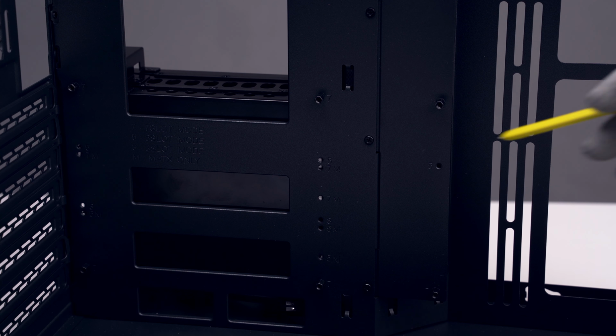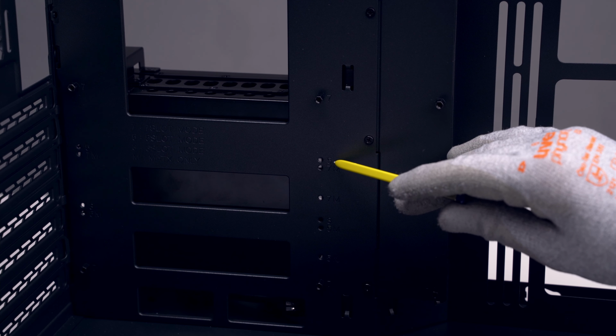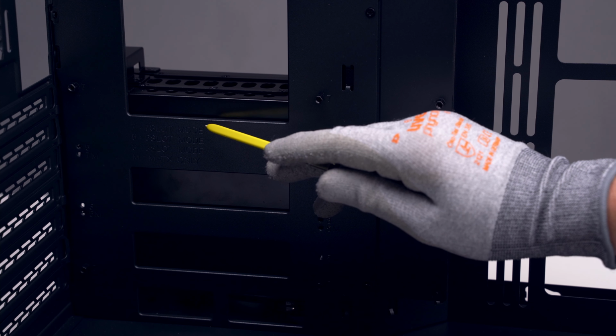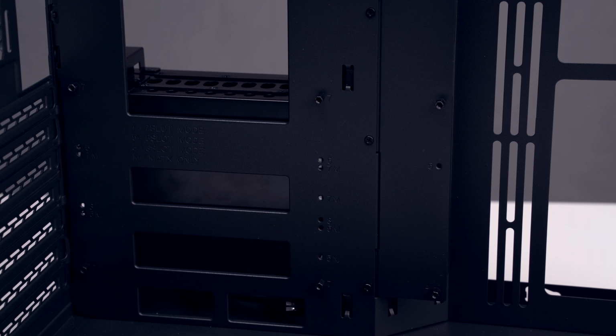One thing that I think is a nice touch is that these holes have numbers beside them for every slot configuration, so you know where to place the standoffs.